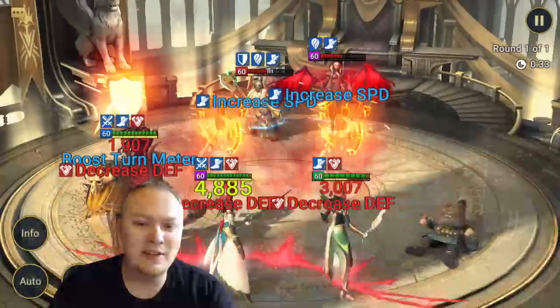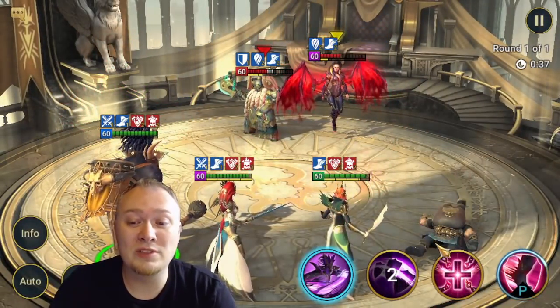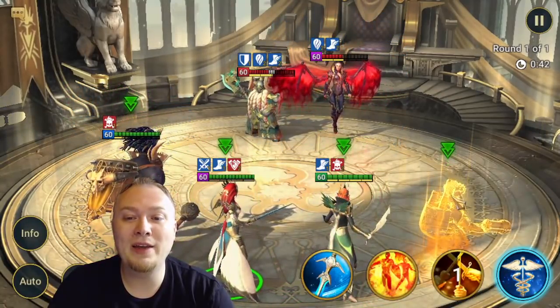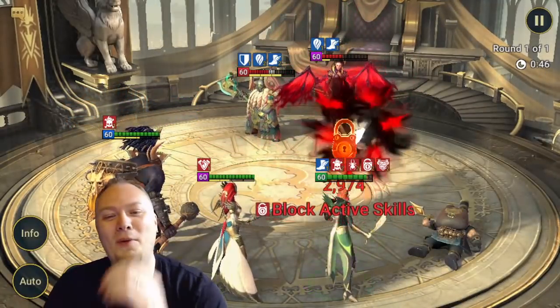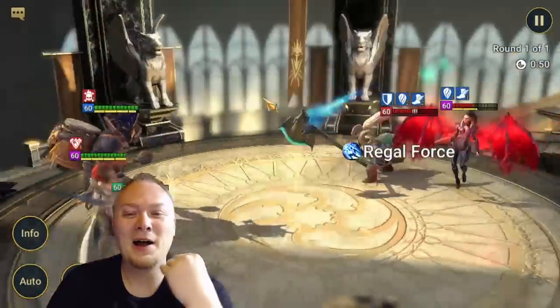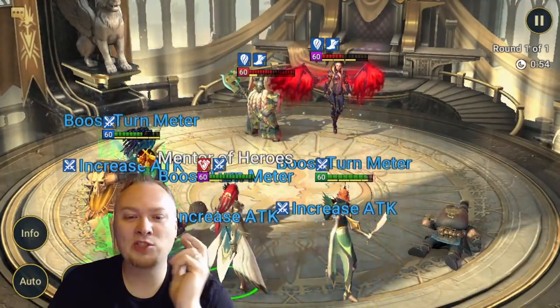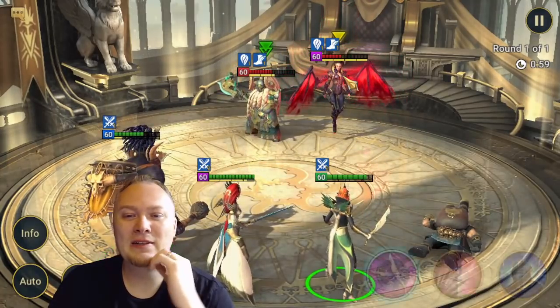It was resisted. So they have more than 400 resistance. That is crazy. Oh yeah, we're going to get denied there. Okay, well, we might lose this fight here. Although the Mountain King is not doing that much damage. I wonder if we can just kill Lydia.